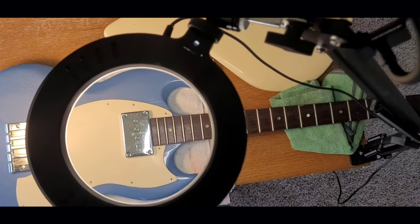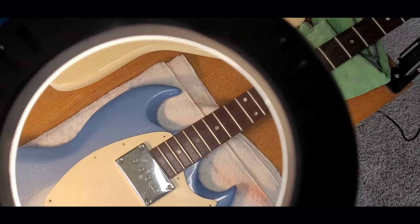Now, as far as this is a finished product, I feel really good about it. However, this top part is a little too heavy. If you look right here, you can see that this arch should be a bit flatter, a bit plainer. It shouldn't have this Mustang-esque bump right there, that little hip.